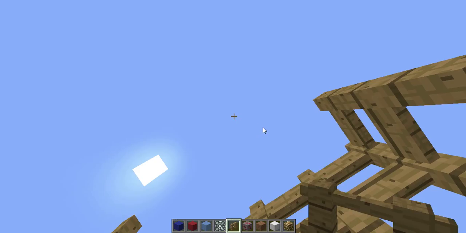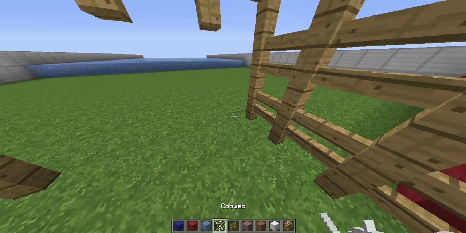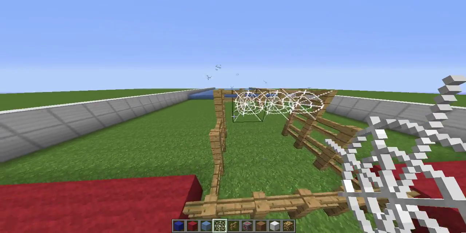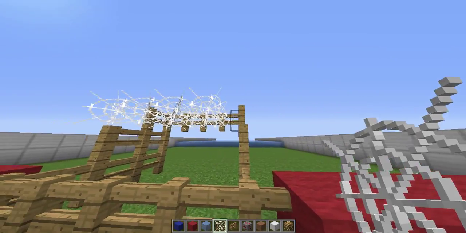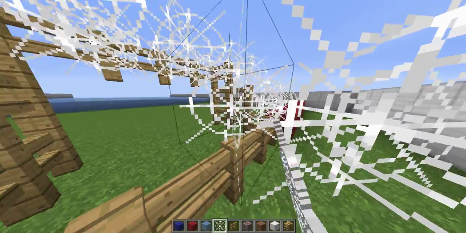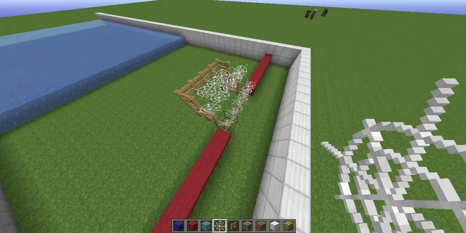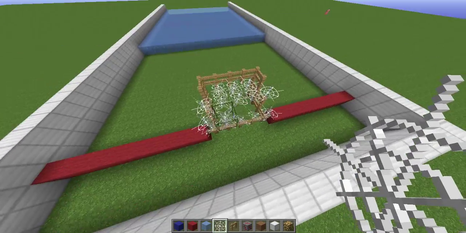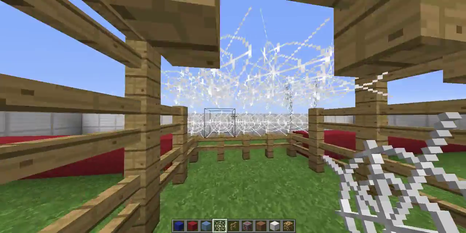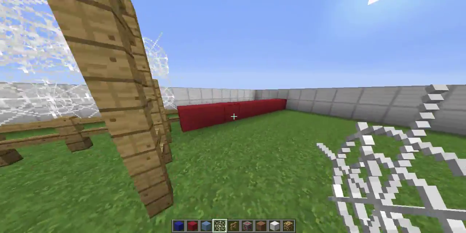See? Oh, you have the cobwebs. It's kind of like a hockey rink. Hockey net. There's our net! Unbelievable net! Like, whatever, shoot scores!